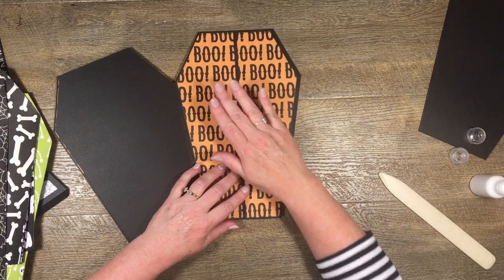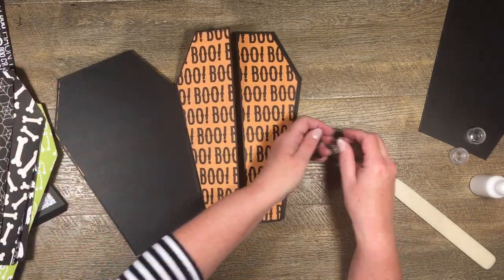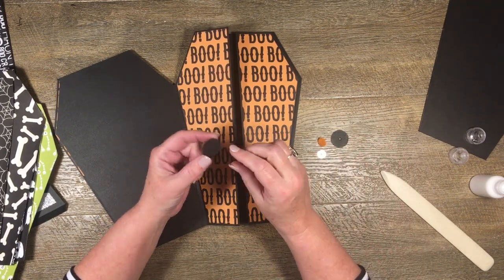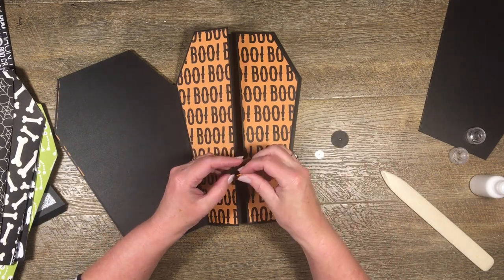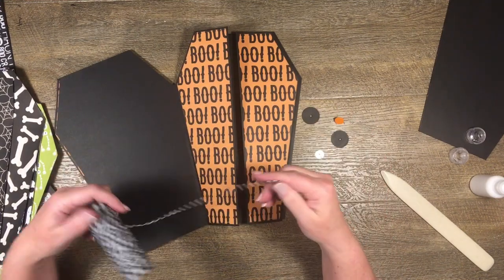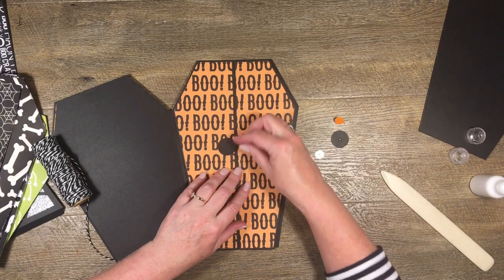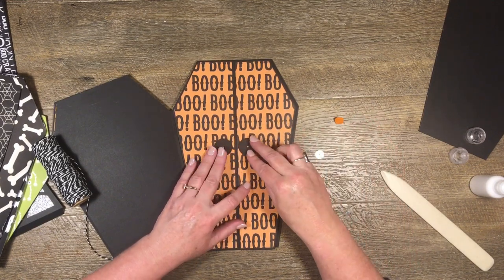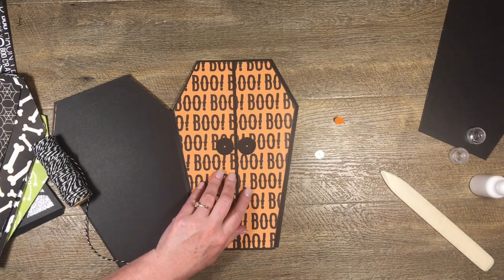I'm really happy with those and I'm going to keep them shut with some of these circles. So I cut a couple of those circles out, three of them stuck together, and then I put a hole in the middle, and then I've got these bright orange brads, and then I've got some of this black and white string. So I've got to decide where my brads are going to go. I think about here, just like that. Probably could have used smaller ones, but they're okay. I can live with that.